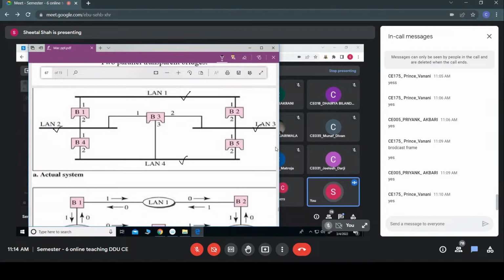The manufacturer provides a unique serial number for every bridge, and that would be unique worldwide. One bridge's serial number would not be the same as another's. Since all of them have broadcast their serial numbers and everyone knows each other's serial number, the one with the lowest serial number would become the root. Are you getting this, all of you?